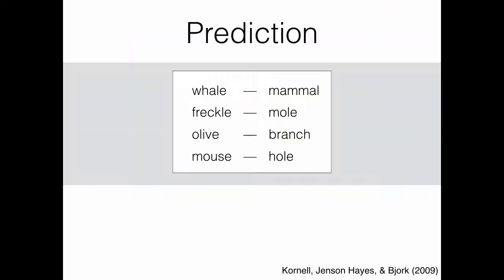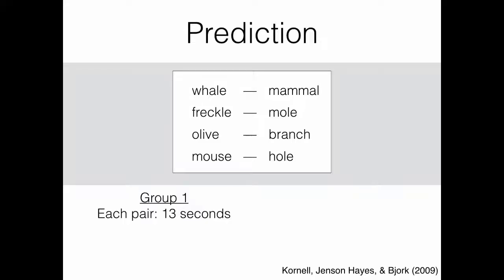This study used what is referred to as a paired word association task. This type of task shows pairs of words to participants during a study phase, and then during a test phase, participants are given just one of the words from each pair and are asked to recall the other word that went with it. So, for example, a participant might be given the word whale, and that person would have to report the word mammal. In this study, the pairs of words were loosely related, but not related enough that a person could reliably guess the other word.